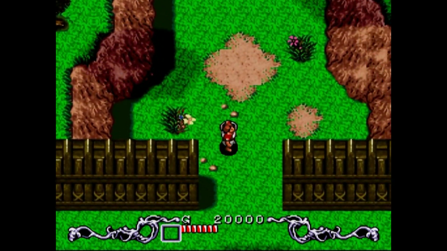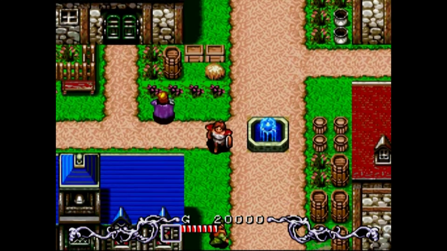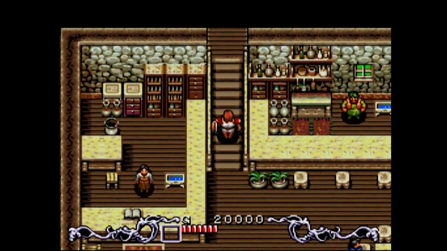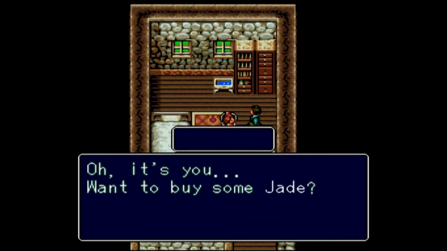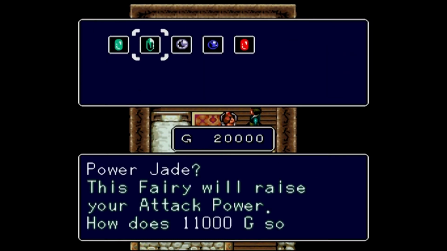Now this is what we're going to do. We'll go back in town, and I'm heading to the inn first. Head on upstairs. Ignore these guys, you don't need them. Oh, there's the door right here. This guy here sells fairies and jades. Now, you're going to use a good amount of the money to buy this power jade.